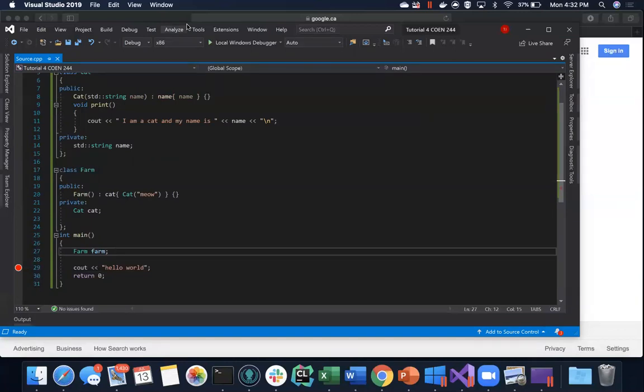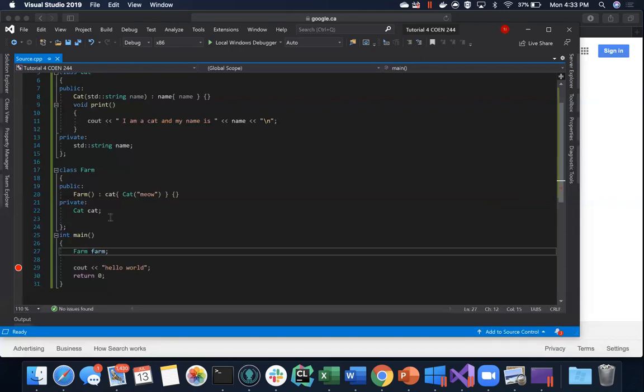So would we say that under public, we would want to have maybe cat1, cat2, cat3? Okay, we can have cat1, cat2, cat3, but would that be one-to-many, or would that be one-to-3 cats? Is it a good design if every time you want to change the number of cats your farm can hold, you have to manually add objects one by one, and then to access them you access cat1, cat2, cat3? No, not really. Do we want to be able to do it dynamically then?